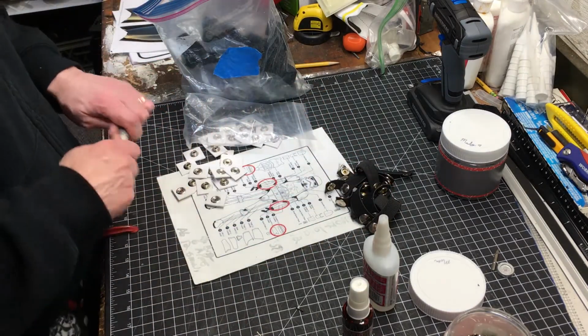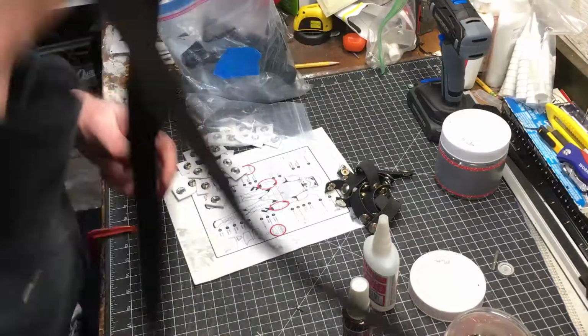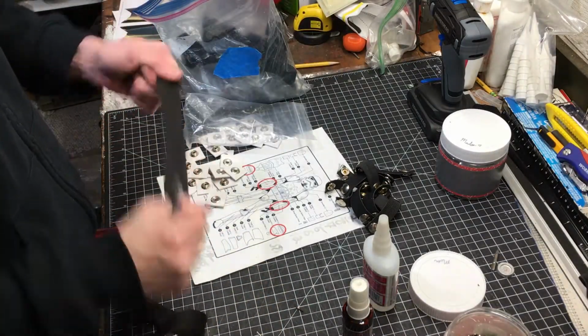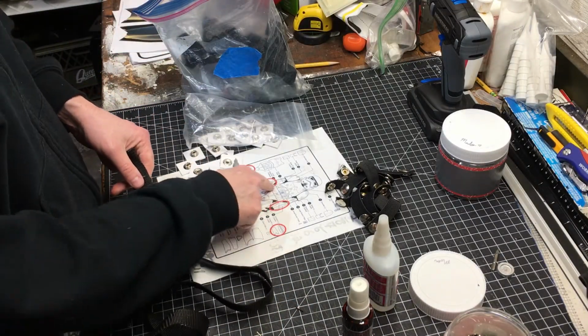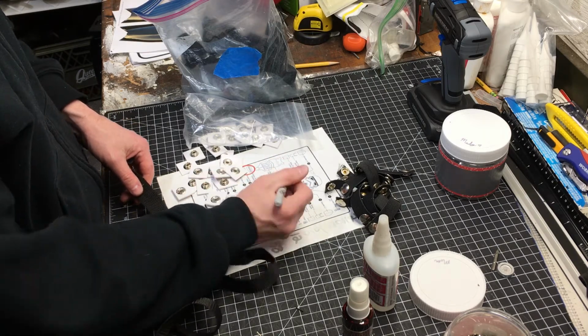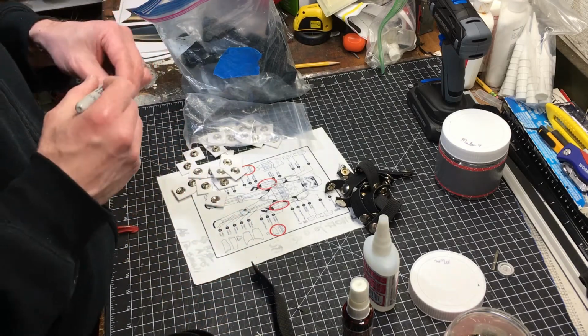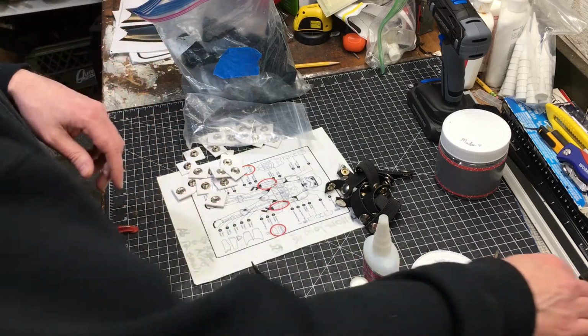Now I could do what I said before. I could use just this material, the non-stretchy material, and use the rivets on the one side and put those there, and that would save me 6 straps. But again, I like to be able to take apart the front and the back in case I have to make a repair or make a change.